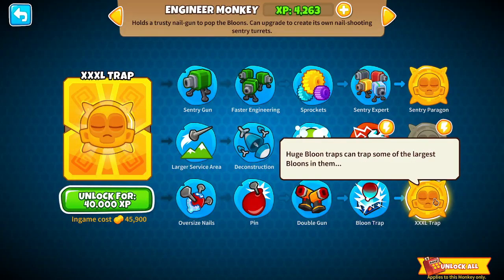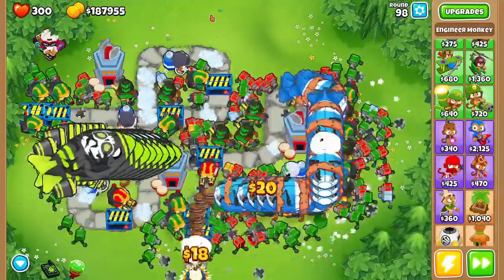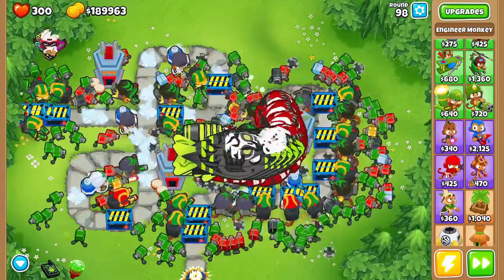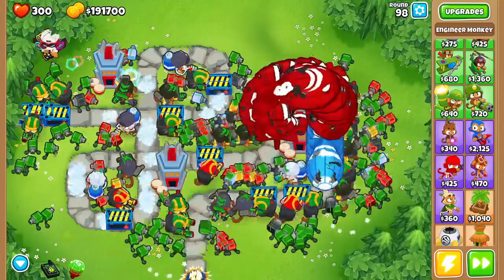XXL Balloon Trap is so amazing. It can trap, I think, a DDT in there. I think it could. And what it does, it sells it for more money, which is a plus. The problem we're having is popping them.